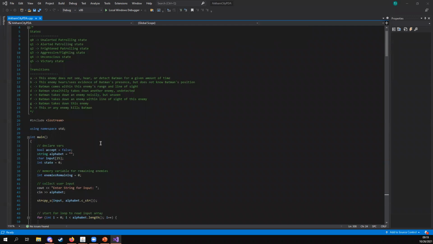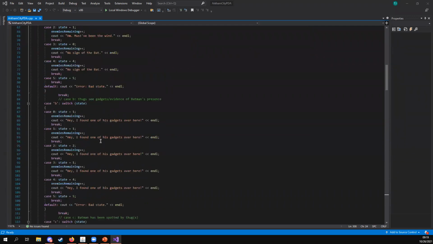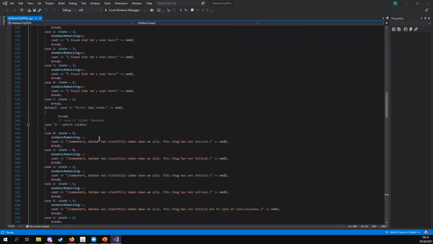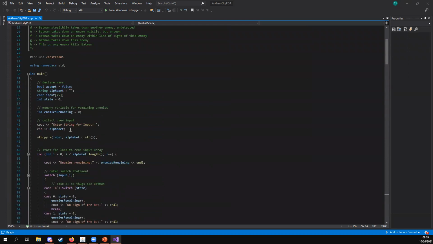So this is the code side of my PDA. It looks very similar to the DFA code, but there are a couple differences. Now I have a more accurate prompt here. First of all, previously this said enter alphabet for input because I had a little misunderstanding there, but I was able to get that sorted out.